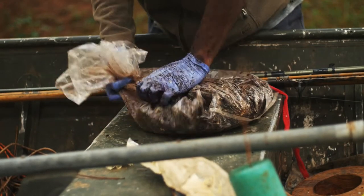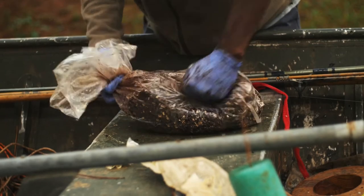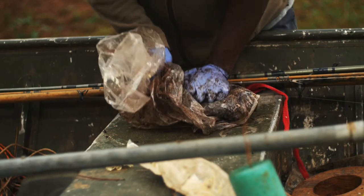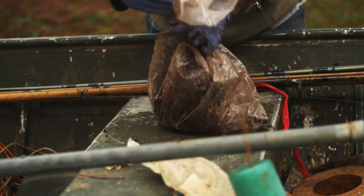I can feel it starting to harden just ever so slightly. It's becoming more of a dough. You know, this is a pretty good idea. Yeah, now we're getting it. Now that's what I remember.